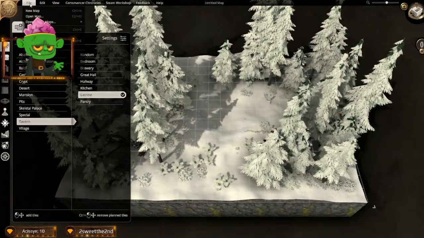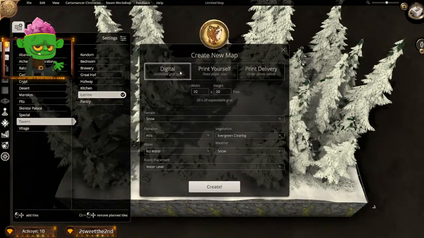Okay, so what we're gonna do is go to new map. We need the width to be, let's say if we did 20, let's do 40. I don't know how this actually works tile wise, so we're just gonna try this.